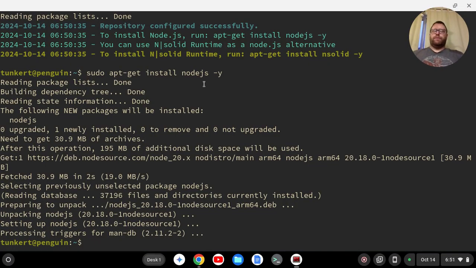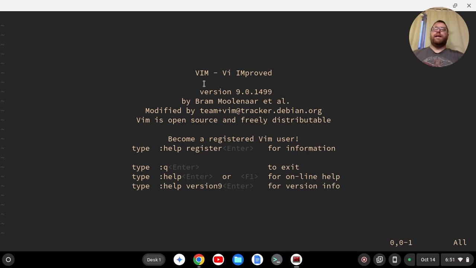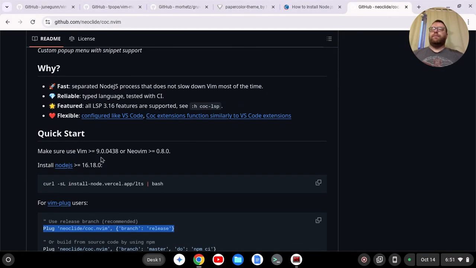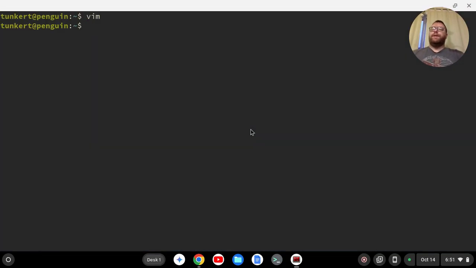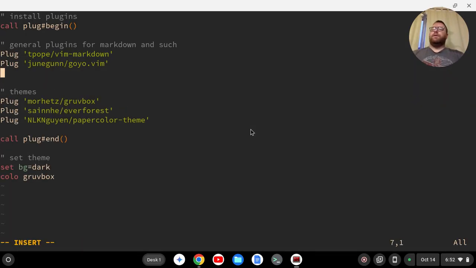And that's run through. And I think we need, let's see, what version of Vim do we have? Vim 9.0.1449. So is this going to be, yep, okay. So we do have the version of Vim that will work. Okay, cool. So now I'm going to go into my vimrc here and go down and do plug.